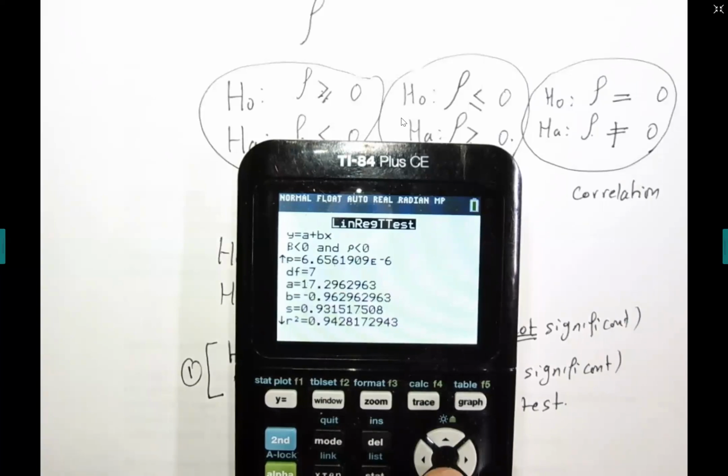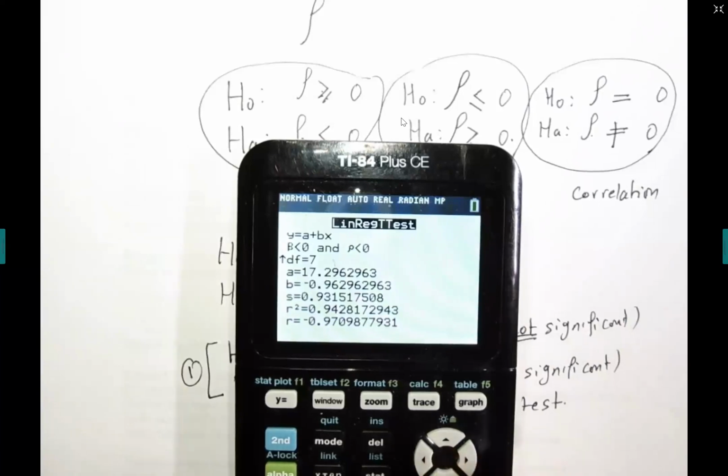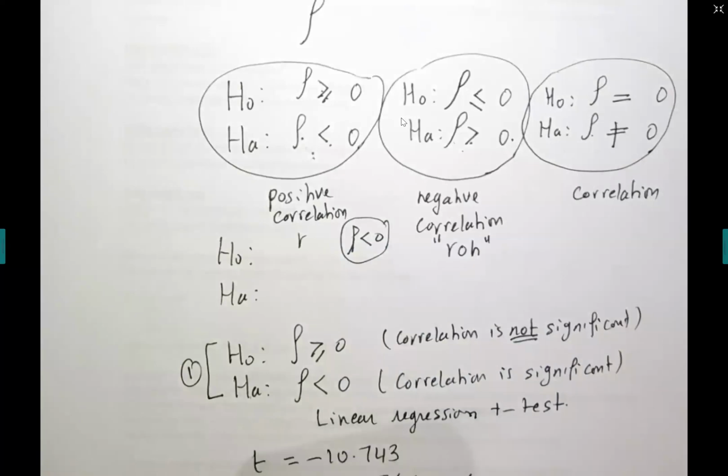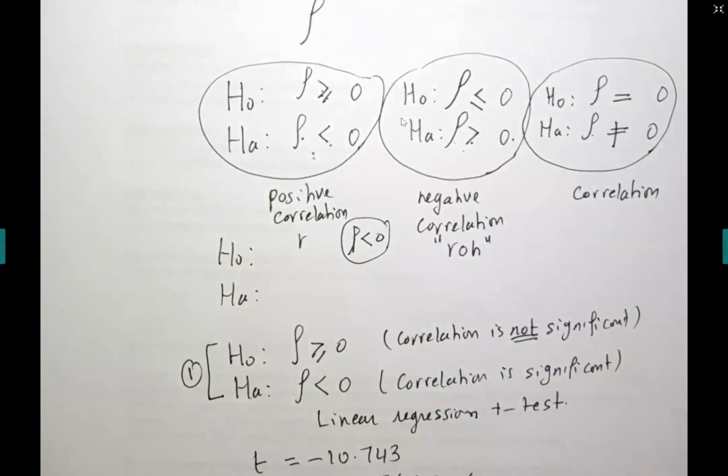R squared, and not only R squared, you know what we're gonna get after R squared. We're gonna get the value of R. So actually you get everything that we did before through this screen right here. R is negative 0.97. You got R squared, and S, which we'll talk about later. We get the equation of the line. And the most important thing for us, we get the test statistic and the p-value. Okay, let's discuss the test statistic and the p-value.